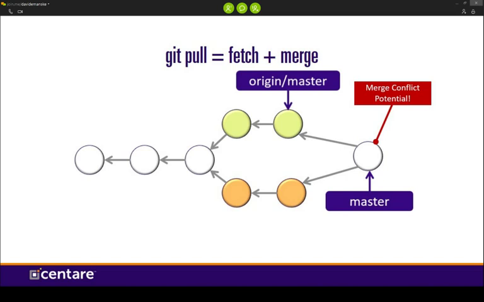One thing that does happen here that you may or may not like is that it creates that merge commit with its own pre-filled commit message. You can pass it --no-commit if you don't want it to do that, and then you get to go back and edit, because otherwise it's just going to say merged from whatever the URL is and the branch name, which is not always helpful. If you tell it not to create the commit right away, you can go back and revise that message to something a little more descriptive for what you're merging in or why.